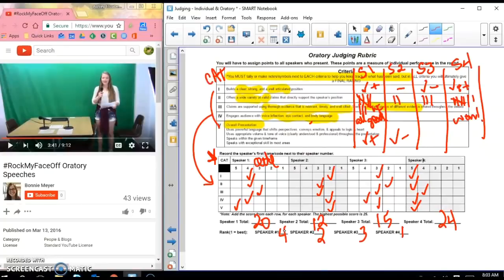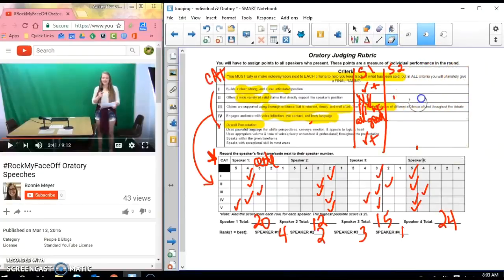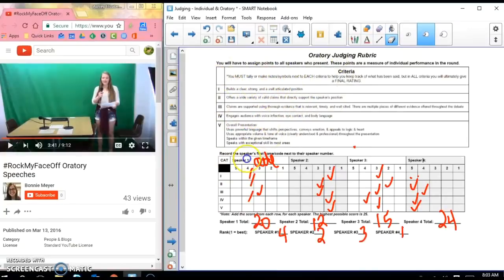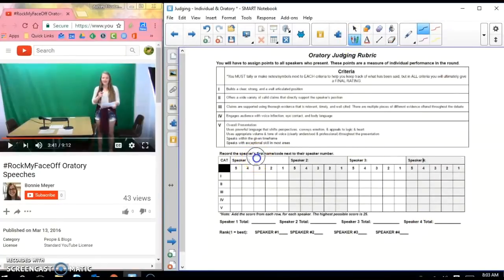Now I'm going to show you a quick example of what this would look like live. So over on the left is an example from our debate tournament in 2016. And so what you want to look for is how I am marking as she is speaking. Again, if this was my speaker, I would have her code here. I would have this set up for speaker 1, speaker 2, speaker 3, speaker 4. She's my first speaker. Let's listen in.